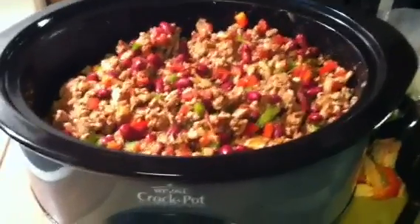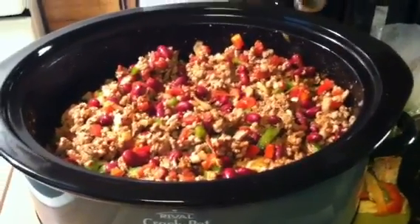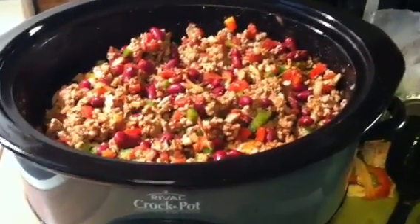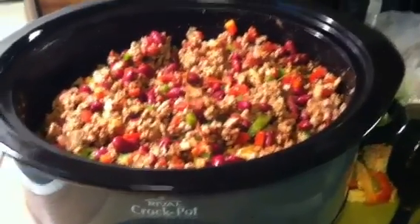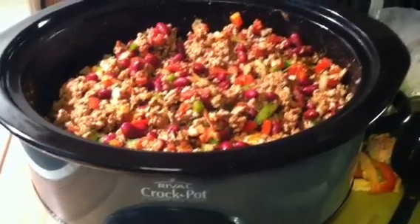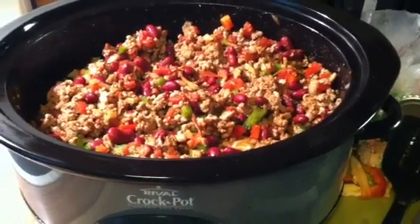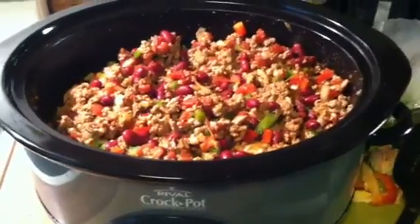I also wanted to let you guys know I'm not doing any couponing today. Usually I can go for long periods of time doing couponing almost on a daily basis, and then I get that one day when I just don't feel like it. So no couponing today — I'm not even sure if I'm going to coupon at all this week. I really don't want anything that's going on right now, and the gas card deal is not appealing to me. I think the items are overpriced.